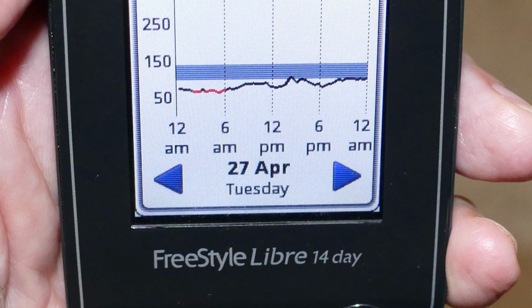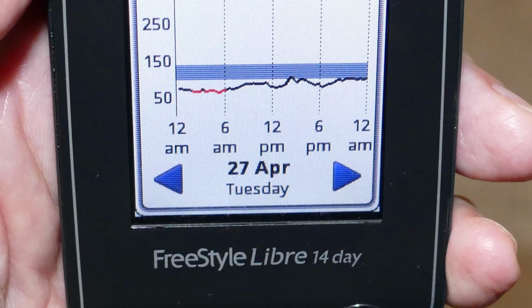But as you look at Tuesday morning from 12 a.m. all the way through 6, you see no spike, really, no spike. There's a slight drift upwards from about 6 a.m. through 12 p.m., but not really much of a spike to speak of, and I'm still below that 100 range, 100 milligrams per deciliter. I know some of you in Europe are saying, what in the world is that? And I'm sorry, but you're going to have to do the calculations to figure that out in your own measurements.